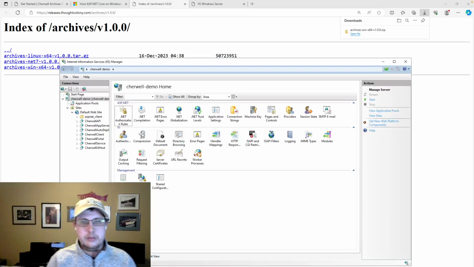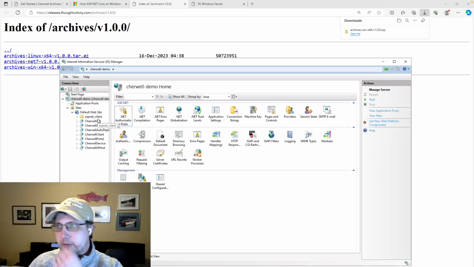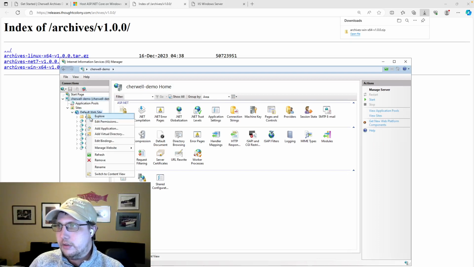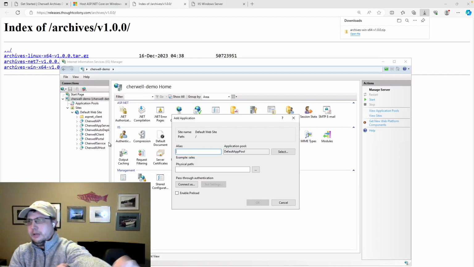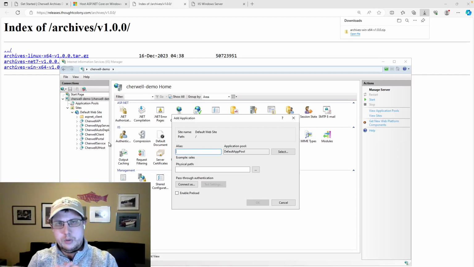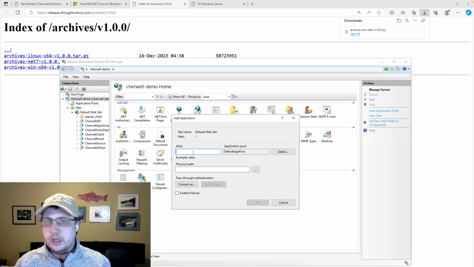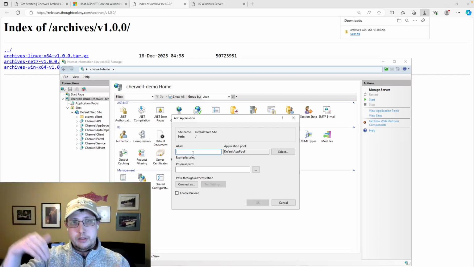Now let's configure this site, or more accurately, the application in IIS. So here I have my IIS configuration, various sites. This one only has one. Let's go ahead and right-click default website, add application. I apologize if this is a little small on the screen. I'm not sure that I can zoom in on the video while I'm in a remote machine. So open this up on a computer and zoom in if you can. Otherwise, follow the information and the steps on the docs site.